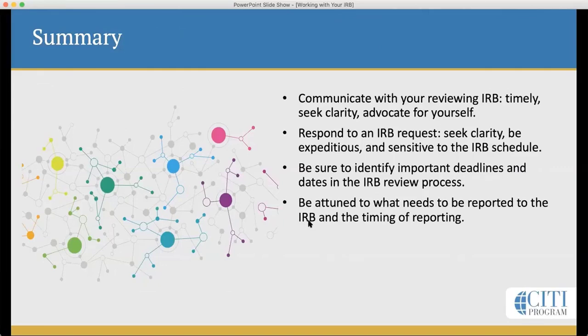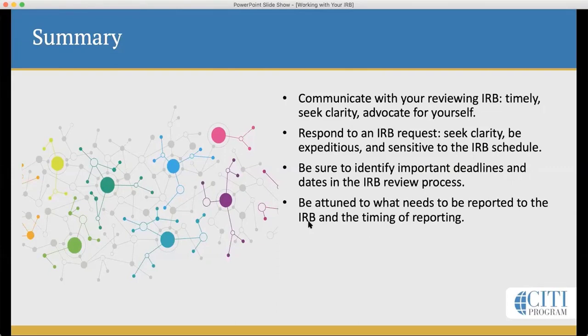So as we come to the close of our formal presentation, and before we begin to answer your questions and visit a little more broadly, I just want to take a moment to summarize a few key points. In your communication with your IRB, the IRB that reviews your materials, be timely, seek clarity when needed, and be comfortable advocating for yourself and making sure that you understand what is needed and that the IRB understands your information.